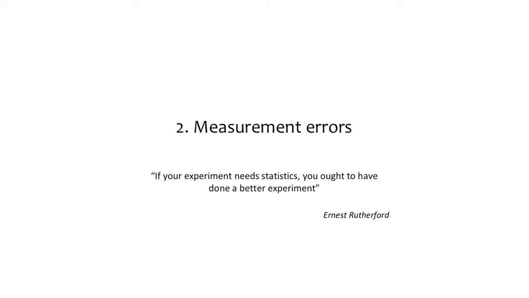We start with a quote from Ernest Rutherford: "If your experiment needs statistics, you ought to have done a better experiment." So take it to heart. Ernest Rutherford was a physicist, father of nuclear physics. Well, one of the things he did, he formulated for the first time the law of radioactive decay and half-life time.